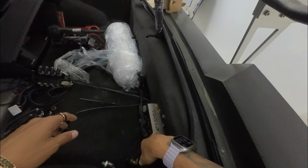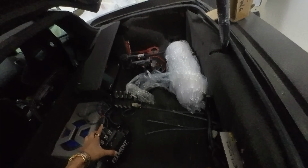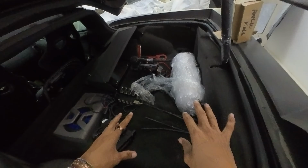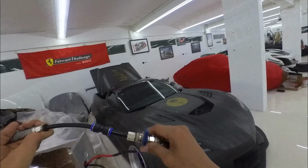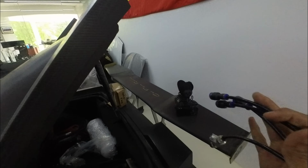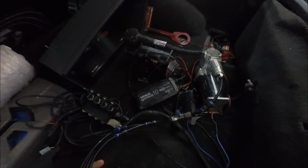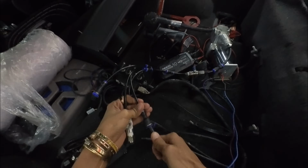This is the old AccuAir E-level stuff, and this is terrible because it drains battery. This new kit from Fitment has 0 parasitic drain, but the car is not gonna get an air management kit now. It's just gonna get a rescue kit. Show you how it works. This is a rescue kit. It's got a blocking valve here, a one-way valve, and it's just jerry-rigged so that we can get pressure into the system. And we are gonna connect every single hose here. Problem is, we don't know if we're gonna get enough pressure to bring everything up.